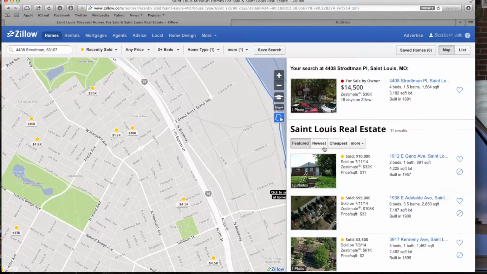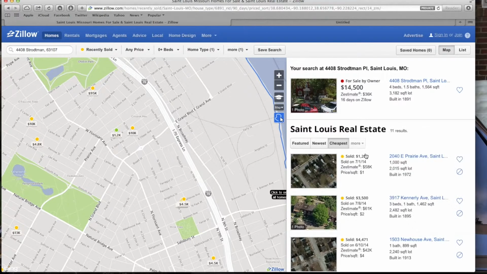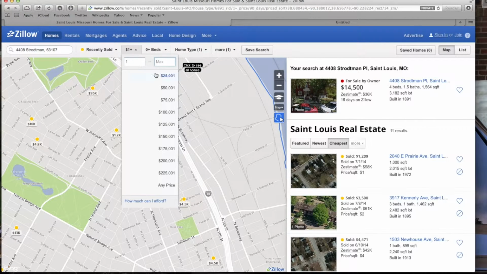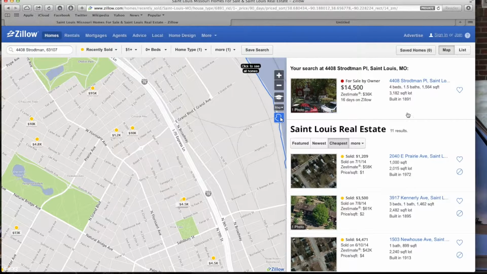The next step, I want to sort my comps because I'm looking for the lower end properties. This property probably needs some work, so I sort these by the cheapest. And what often will happen is a lot of the foreclosures will come up, so it will have no property information. I'm not even sure what they are. It doesn't have the list price. So what I like to do oftentimes is in the price put a minimum of $1, and that eliminates a lot of the junk that sometimes pops up.